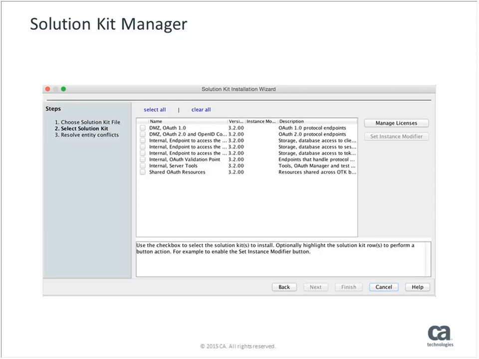So this screenshot here actually shows a solution kit of solution kits. Each of these individual line items are actually solution kits. So in the case of the OAuth toolkit, you can optionally select to install just the 2.0 version of OAuth and not the 1.0 version if you'd like to. You can also, grayed out on this button here, see an instance modifier.